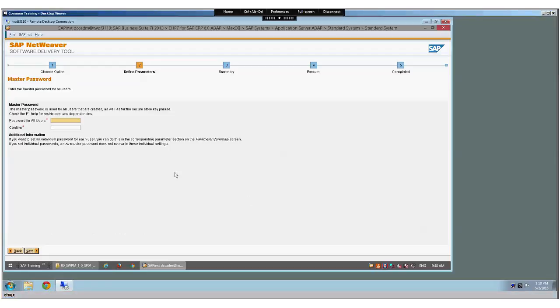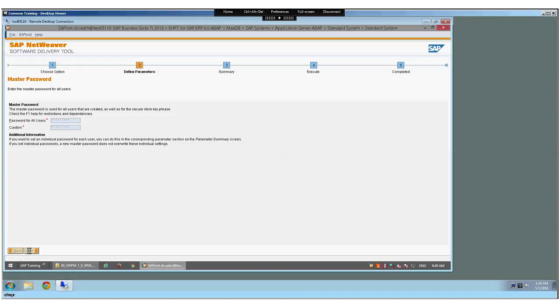This is the master password that will be used by everyone, and it's supposed to be 8 characters in length with a numeric. So what I'm going to use is Welcome12, all small.